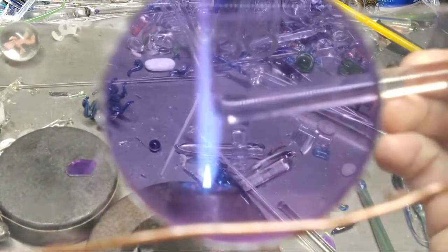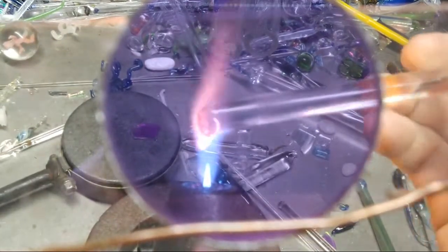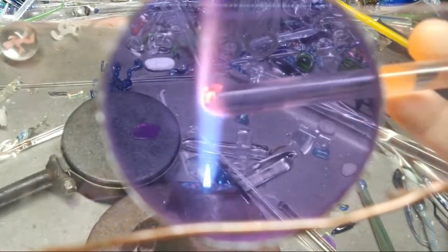And now, this is a simple way that you can take that dichroic glass that you've got sitting around, and you're thinking, oh no, it's too expensive, I can't play with it. This is a simple way that you can make it work for you, and make it work well. It's just a matter of letting it happen. This is very simple, and I learned how to do it very long ago, and I am glad to share this part of it with everybody.